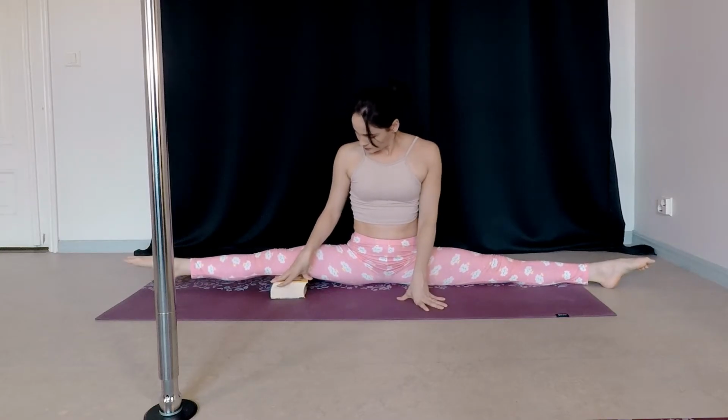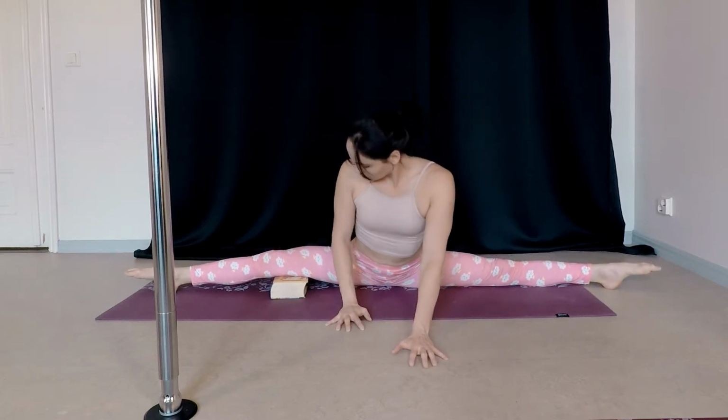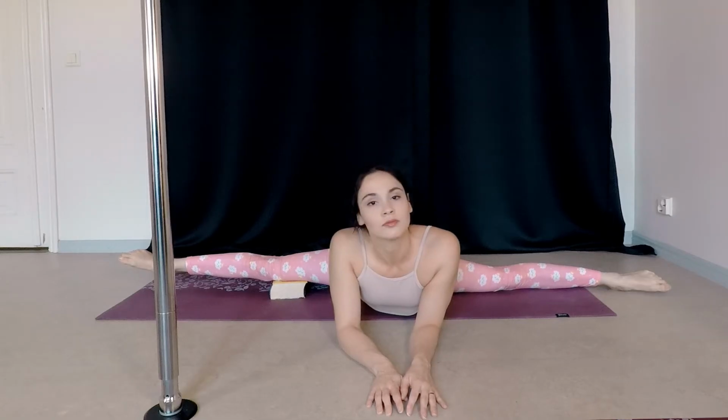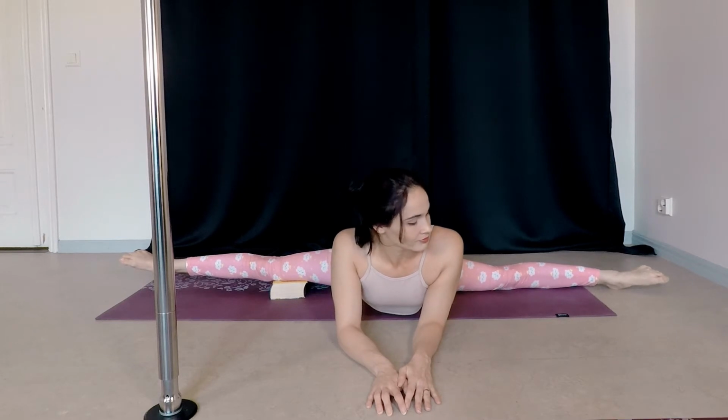I'm going to show a few techniques here to improve it, and we are also going to focus on not hurting your knee, because that's also a problem that a lot of people have when they start stretching the middle splits. Sometimes, because you're feeling so much pain in different places, you may not even understand if this pain is supposed to be there or not. So here's a warning: if you're feeling it in your knee, you shouldn't be feeling this pain. You should limit your pain to the area of your adductors. But now let's see what we can do about it.